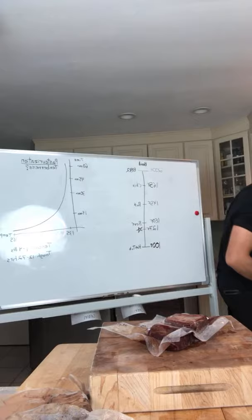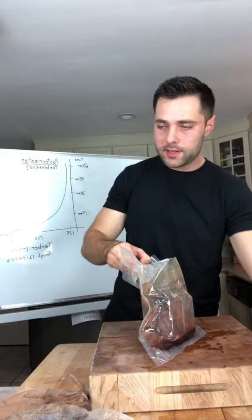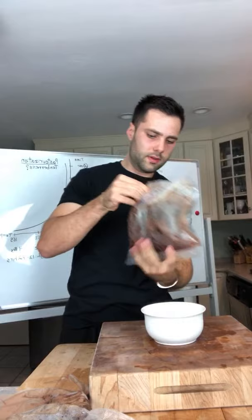So I guess this is a good time to explain how sous vide actually works. You put it in the bag, right? You cook it for X amount of time, and then it looks like this. It looks nasty. The next step, and you can see there's a lot of juices in here. I like to reserve those. It's a really concentrated beef stock. It's essentially just like a beef soup type thing. Looks weird, but flavor's good.